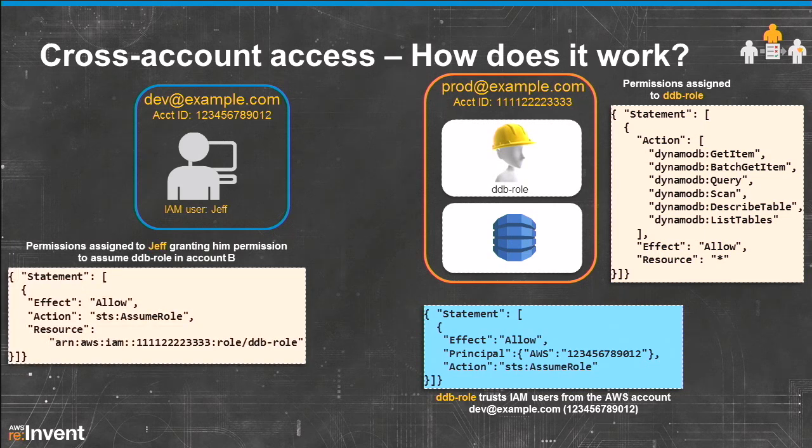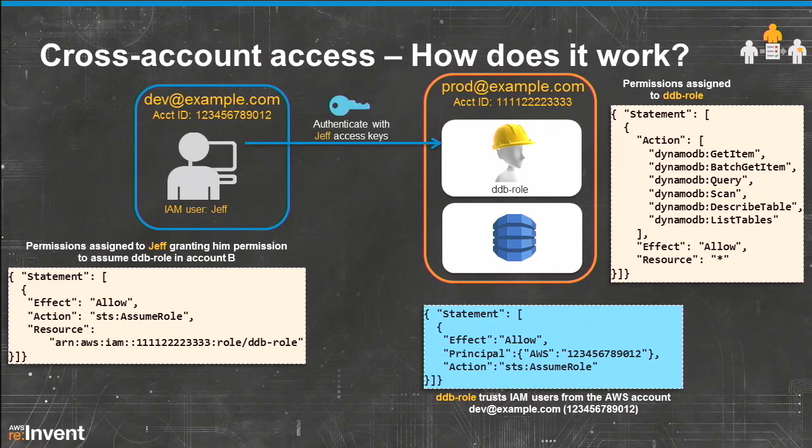In the account that has users that want to access this data, an administrator needs to go in and assign a policy to the user, or better, create a group, assign the policy to the group, and then the user in that case gets access. It is one permission that needs to be granted. It's called assume role, and you specify the role in the other account. If you look at the policy, it says 11112222, and then the role name. And now I've set up a two-way relationship allowing the user Jeff to get access to the DynamoDB database.